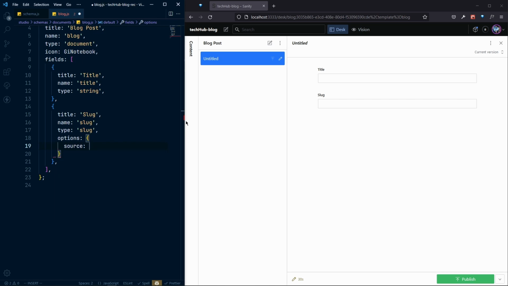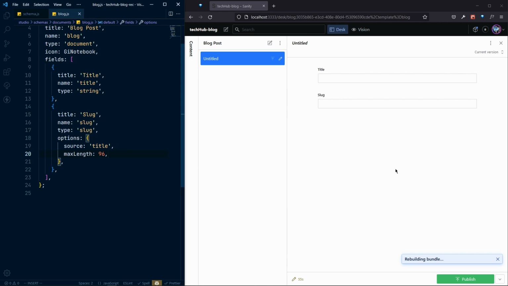So source will be, let's say that I want to generate this slug from the title. That's something we definitely want, because we want to generate our slug from the title of this blog post. And also let's say that max length will be 96.